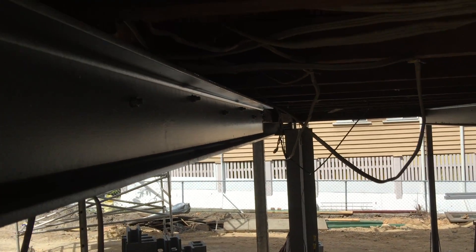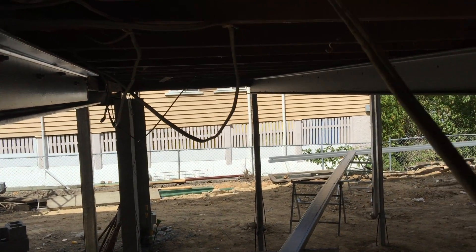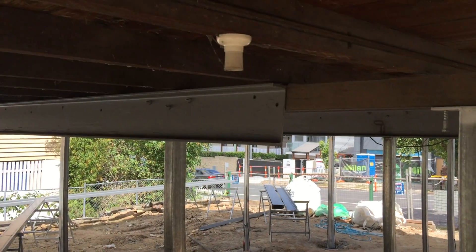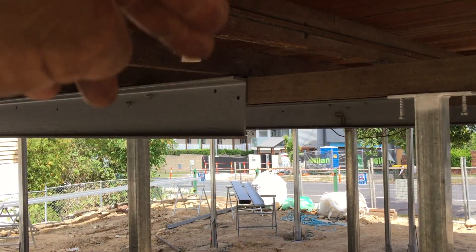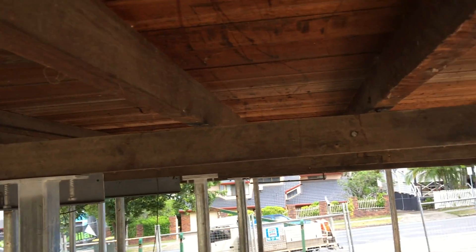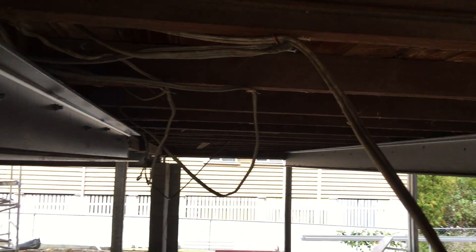That next bearer log has got a nice bend in it — we've got to push that up and push it out. Piece by piece as we get these beams up here, we push the beds up. You can see on that end of the beam that floor joist has actually popped because of the way things have been — she's popped off, so it's got to come down again. Same here — we've got a few of these, most of these have popped. So we're going to jump upstairs with a sledgehammer and knock those down once we put the pressure on to get them back to where they're going to live.